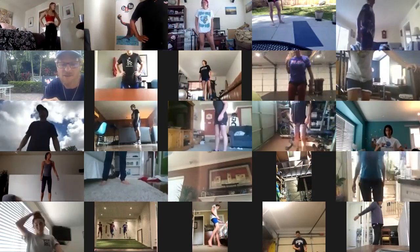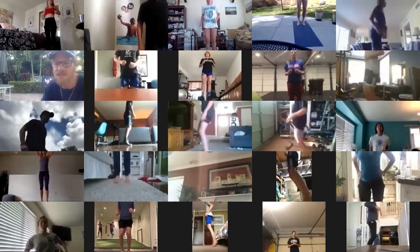Front and back, front and back, going in. 5, 3, 2, 1, begin. Front and back, front and back. Ready, go. Good, Dan. Nice. Chris, I can't see you, but I know you're doing these. Laura, looking good. Devin, nice. Or it says Devin's phone. Yep, that's Devin. Jake, okay, guys, 15 seconds, halfway. Kayleen, looking good. Nice. Okay, 5 seconds.